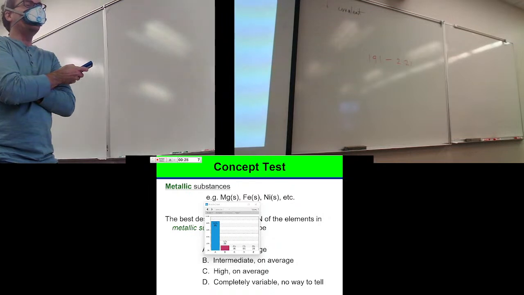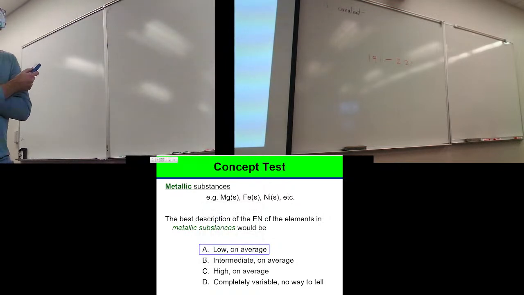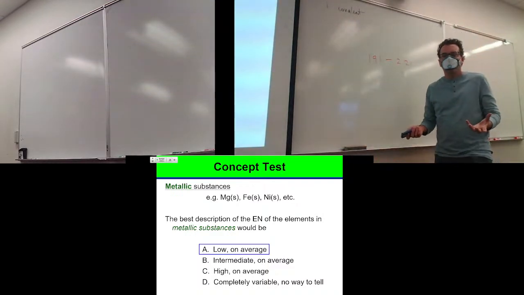I think intermediate is not a generous one in this case. Well, that would be generous, I should say. They are low on average. Metals have generally very low electronegativity. And I know you guys aren't familiar with it because we don't really talk about that, but something like sodium is like 0.7. They're all really, really low. The transition metals are weird, so don't worry about those right now, but metals generally have low electronegativity. So if I put any two metals together, on average, the electronegativity will be low.